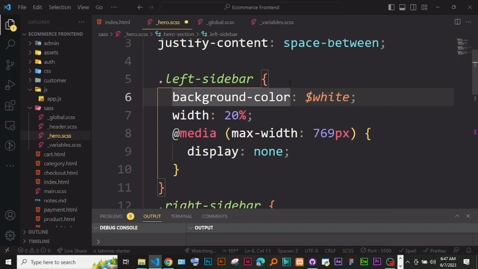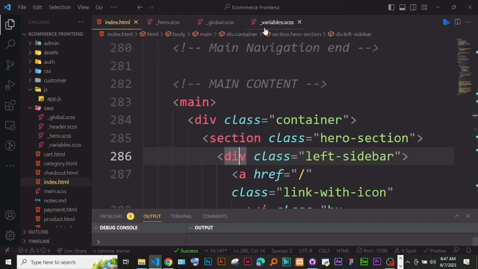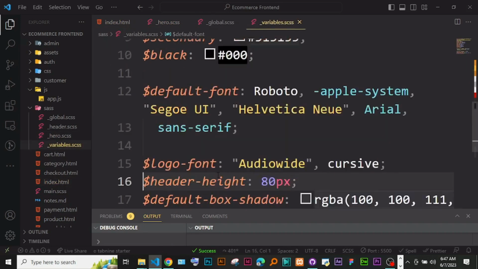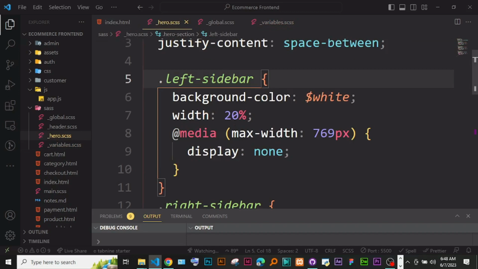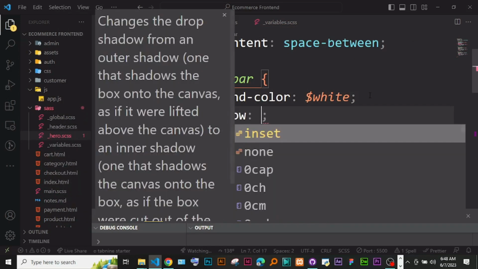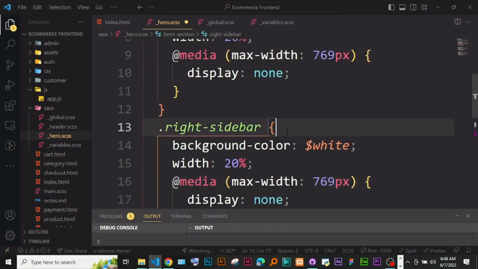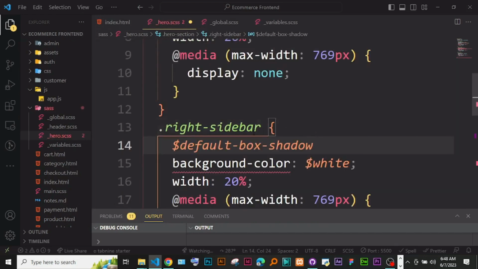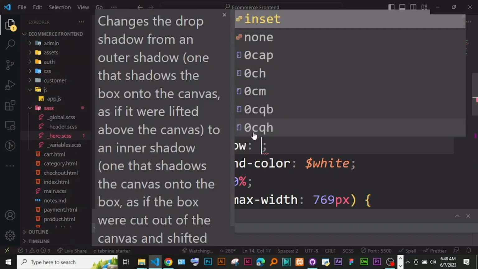And then another thing is what? The custom. I'm just going to go here in the variables and get this. First of all, this default shadow, I want to see if it is going to look good on them. So on the left, put this one. You say box shadow. I'm just going to put the default shadow for both of these. Box shadow, like so.